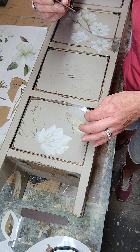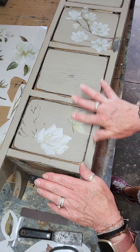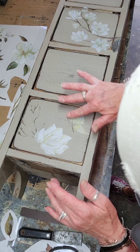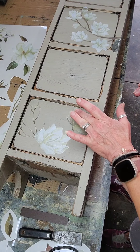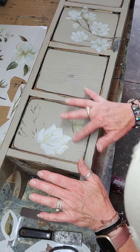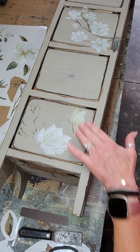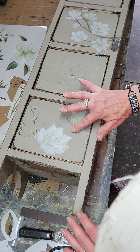There we go — just keep pulling. There's a piece that didn't stick, so I rub that. This made it much easier, obviously that's the way to do it. There we go. Now I go back and rub — I know they have a name for this when you rub the transfer back in but I don't know what it is. Rub it down — that's pretty cool, I like that a lot. I'm glad I did it that way.